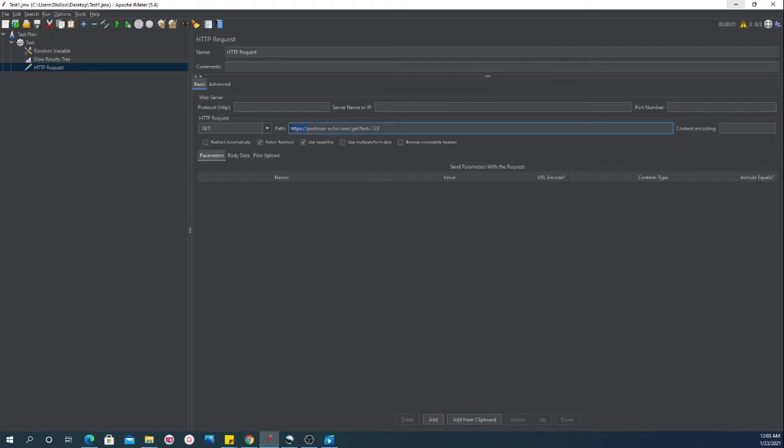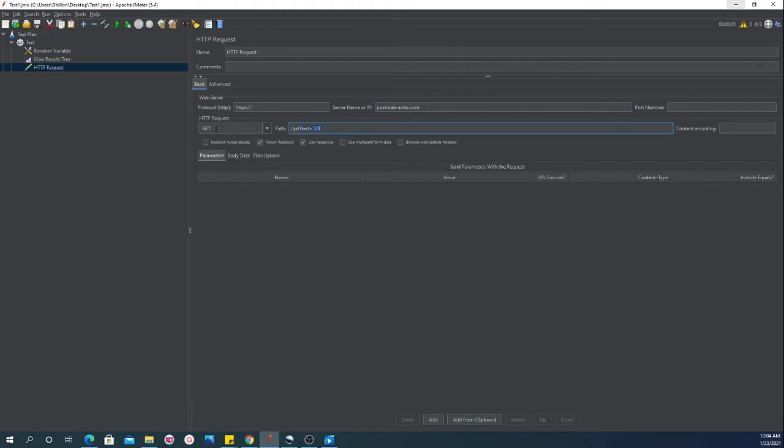Like I told you, we have the protocol, so we have the place where the protocol is going to go. Then I told you we will have a server name. Within the server name there's going to be a host name and port name, and the rest of the stuff is all path. Anything after the question mark is a parameter. A parameter usually comes with a key and a value.